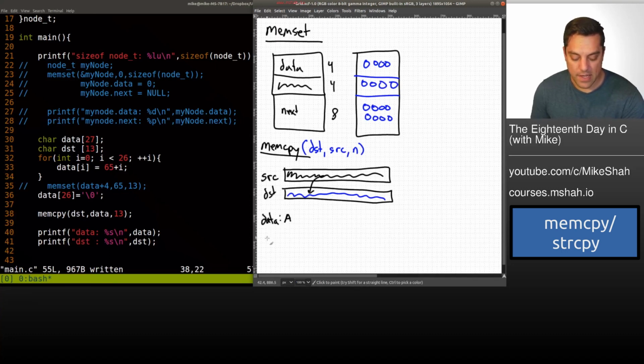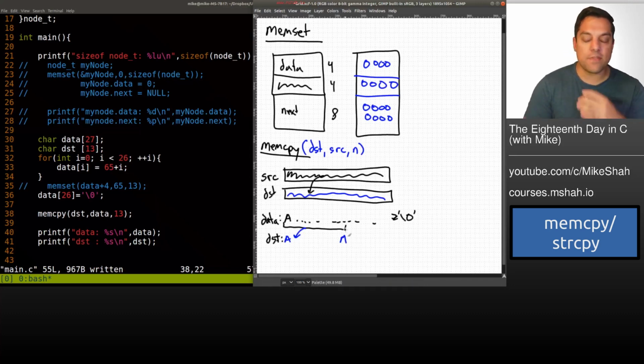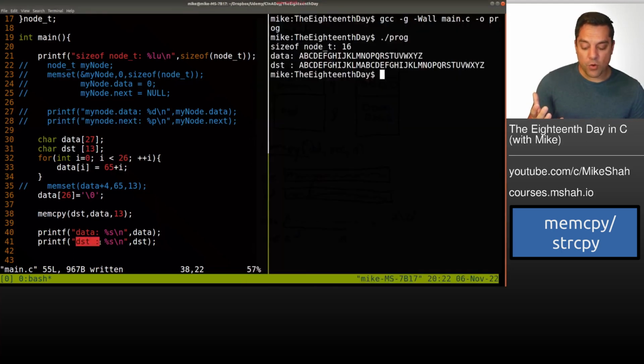So I have data, and then I have my destination, which is A through Z here, and the null terminating character. And then I have my destination, right, where we're going to pass in the first 13 bytes, but that's only taking A through M here. And then I don't have any null terminating character. And in fact, since this is on a stack, the next piece of memory, which is going to be the thing that was allocated previously to that, which is data, is then going to print out. So in fact, when I'm printing out, just be aware here that whenever we print out strings in C, we need a null terminating character. So again, that's why at the end of my data, I put that null terminating character here.